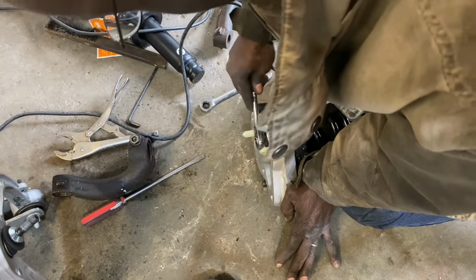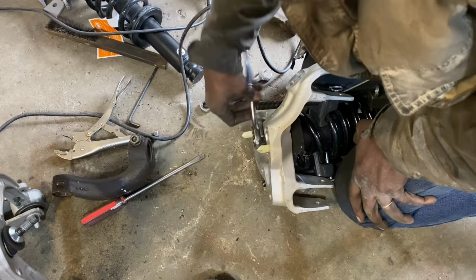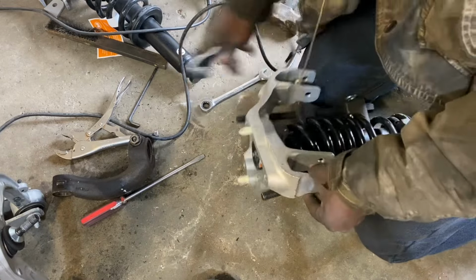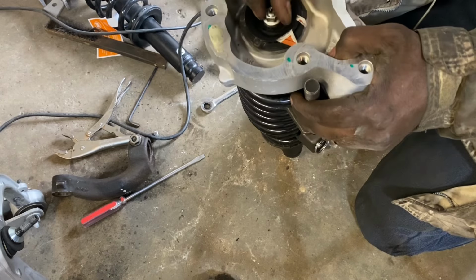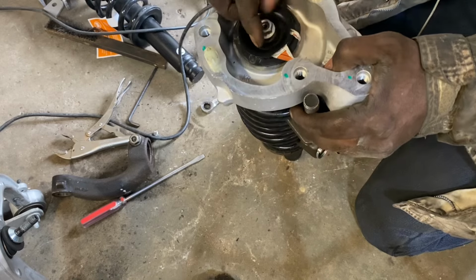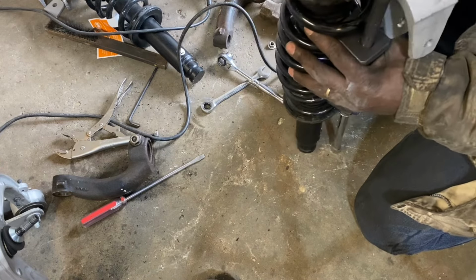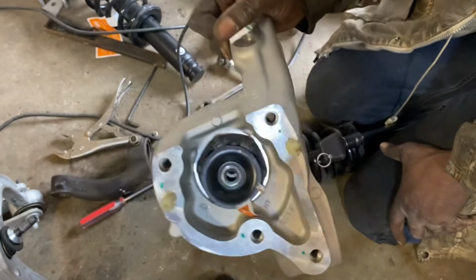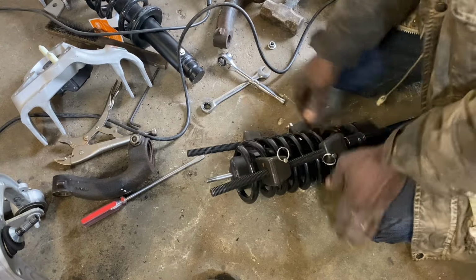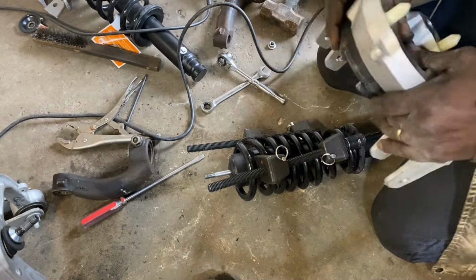There we go. This is what we need. This is what we're replacing, actually. Although I will probably take this rubber piece out and reuse this one as opposed to the old one from the other one.